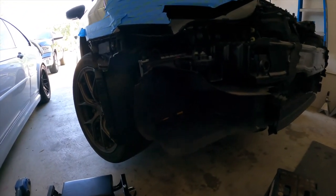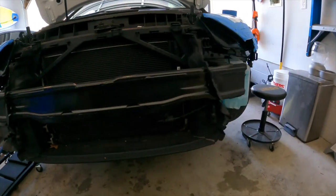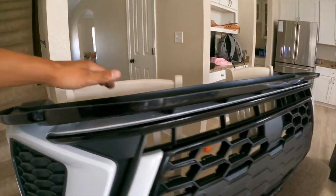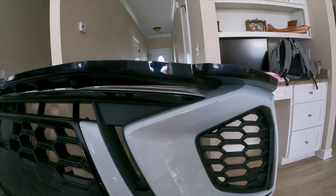All in all that was a pretty simple job. I still need to clean it out, but I took the bumper inside, lined up the lip, brought in the drill, and we got it lined up. Hopefully — there's like a small air gap — once you push it down, there's a small gap on both sides, but maybe once it's all pressed down across the board it'll clear up.